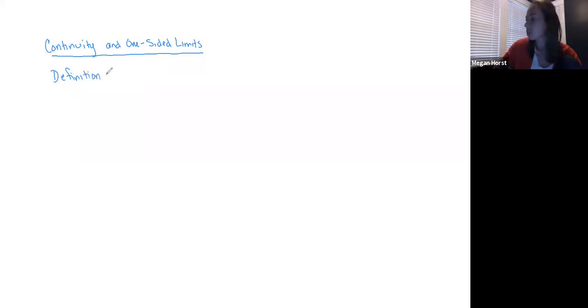I think some of us actually looked at this before. Right now we're talking about continuity at a point. So we're analyzing specific areas where a function may not be continuous. It needs to meet 3 criteria. First of all, f of c must be defined, which means that we don't have a hole at that value. It has a solid filled-in circle.